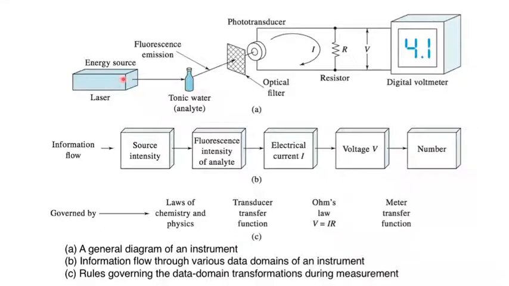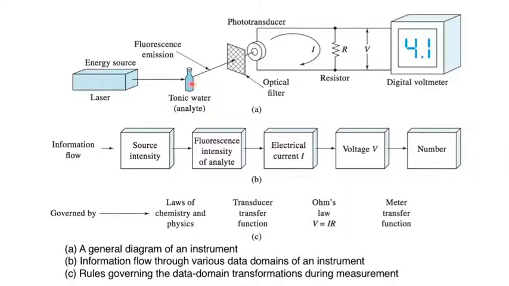So here are a couple of flow diagrams of the various instruments. Here we have what it might look like to us. We have a laser, which is an energy source. Lasers are nice because they produce very narrow wavelength ranges, as opposed to a tungsten bulb, which produces a huge continuum of light. Lasers produce basically one wavelength and that's it.